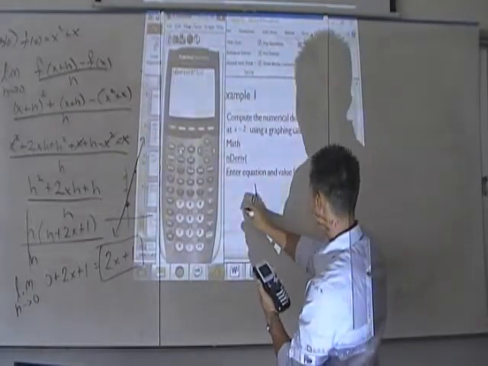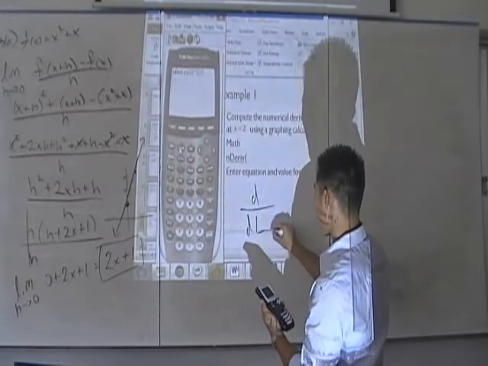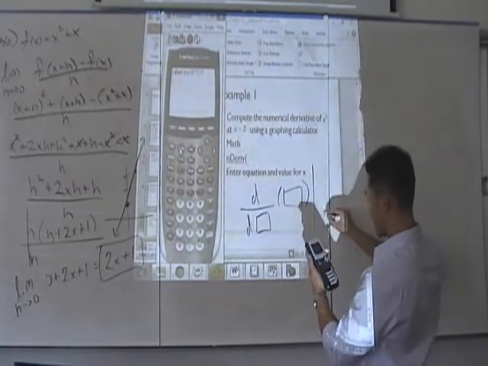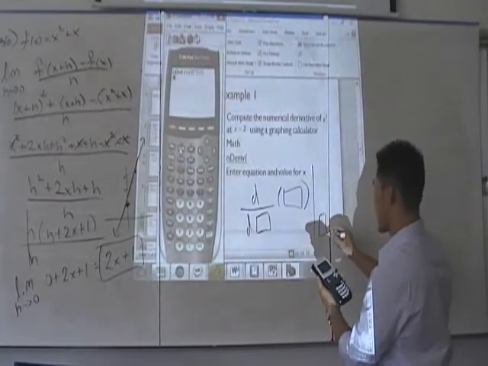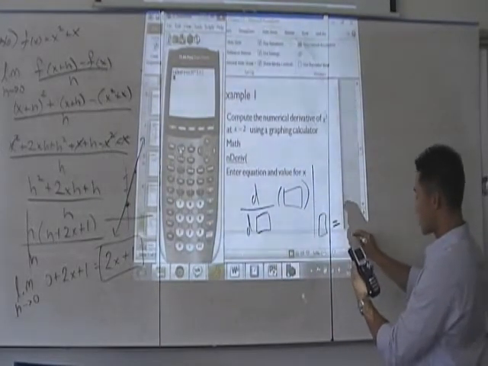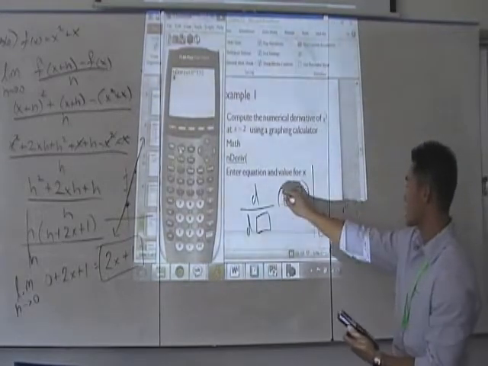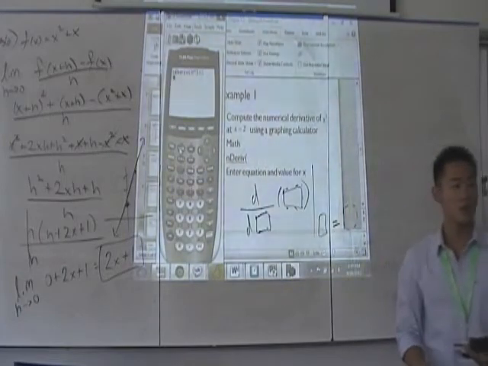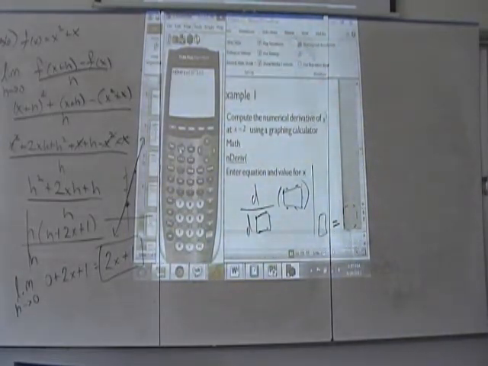So it should look like d over d, and then you have a box here, parentheses, a box here, a line and a box here that you can't enter anything into, equals, and then a box here. So these are dotted. Okay, everyone getting this? Oh, mine's not that high tech. Okay, then I don't know. I gotta look at yours later.